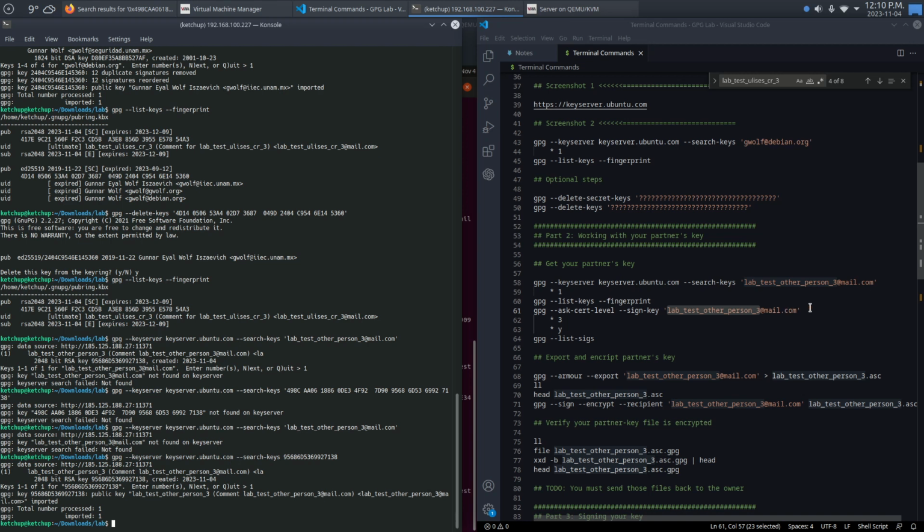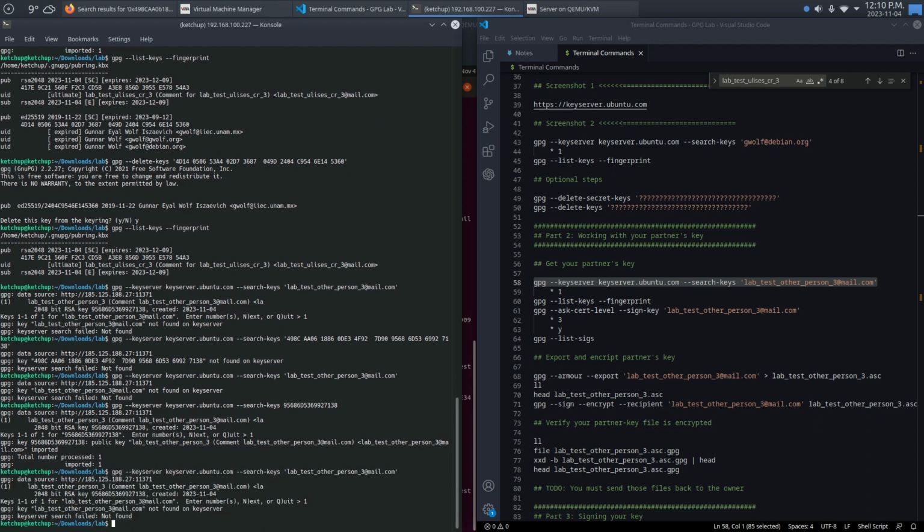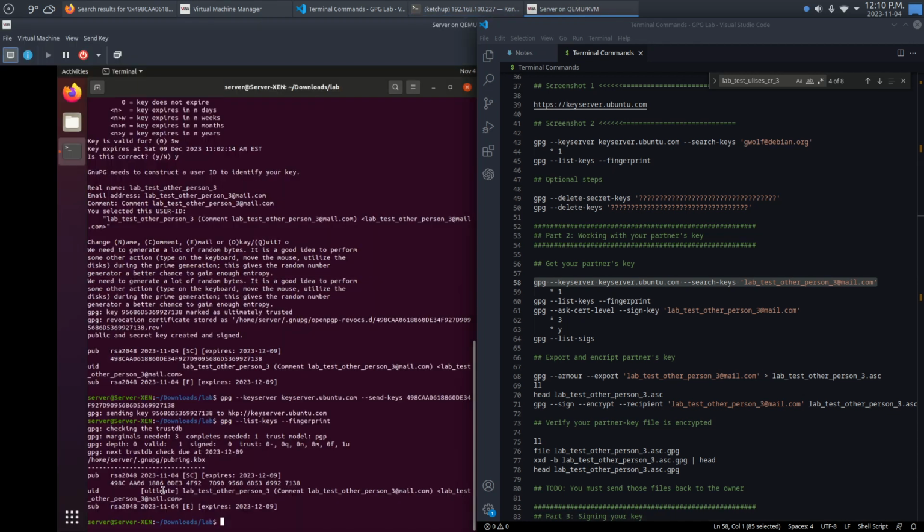So usually you have to type here your partner's email, and that should be enough to find that key. Let's try it again. Option 1, not found. Well, this small number, where is it? Here. Sending key. This small number was the one that works for me in this case.